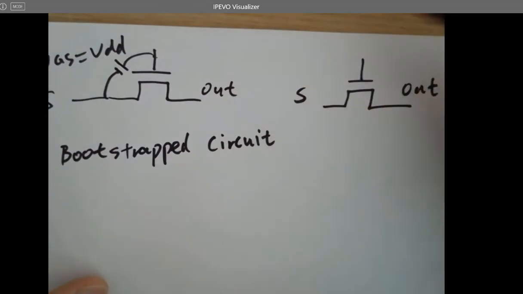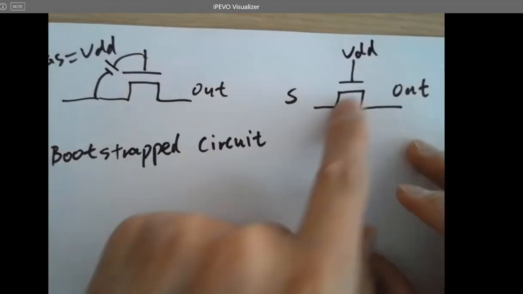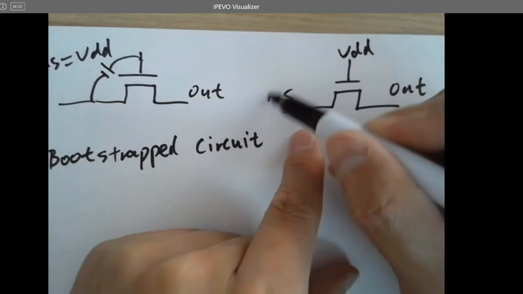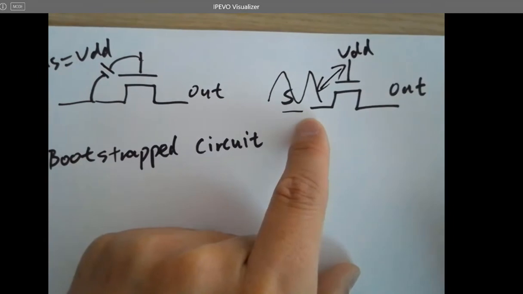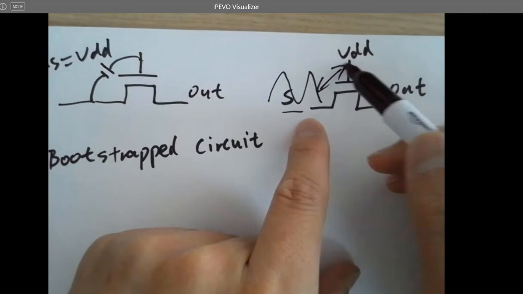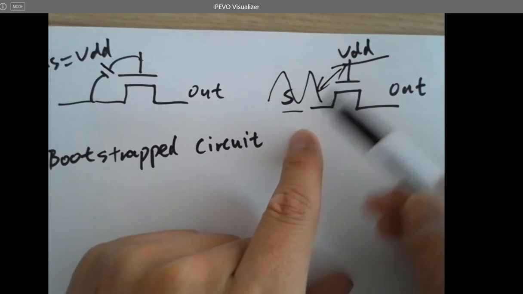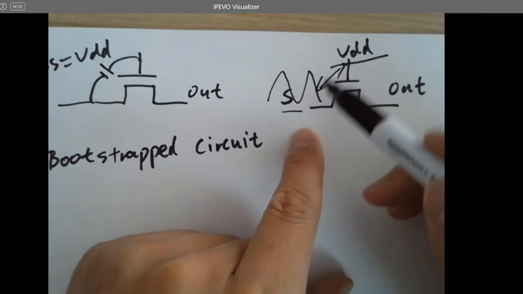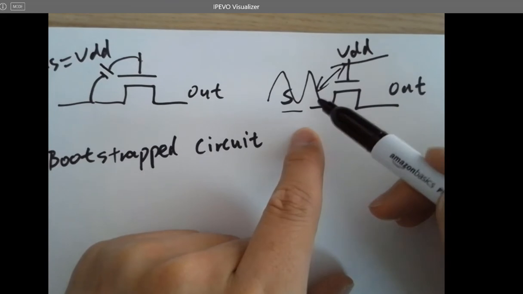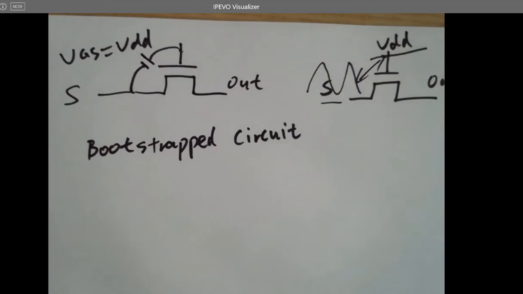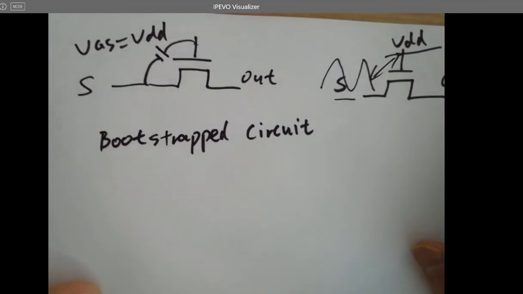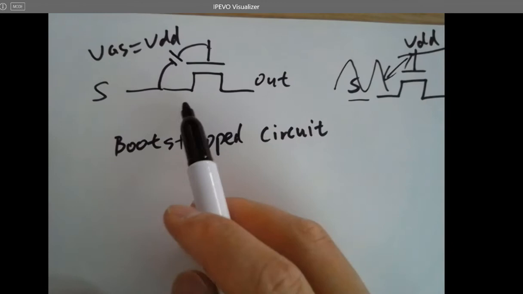If you have something like this, you tie this to VDD, this won't be constant because when the signal is varying, your VGS will be changed because the gate voltage is a constant, and this is changing. So that's why you are getting an inconsistent VGS, which can be a problem for a sampling circuit, right? We are sampling. The signal changes are tiny. You want to keep that constant. So this is what you want to do.